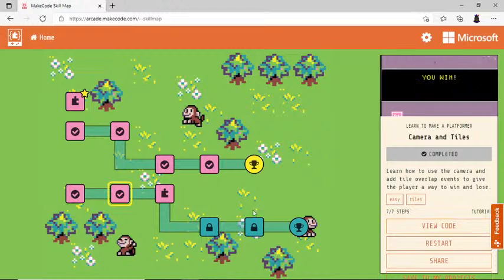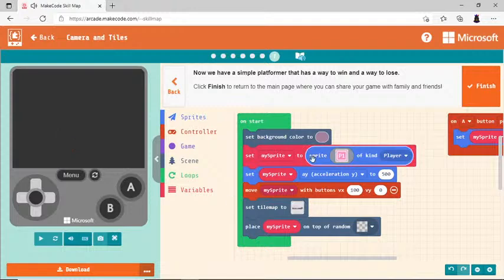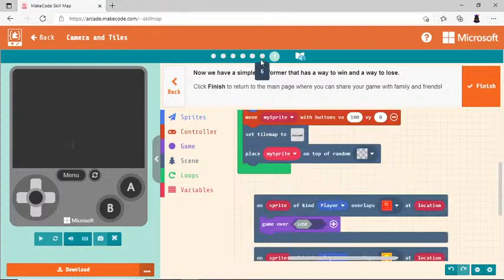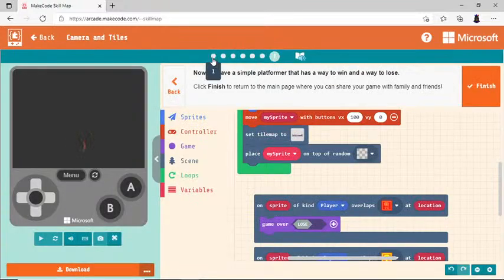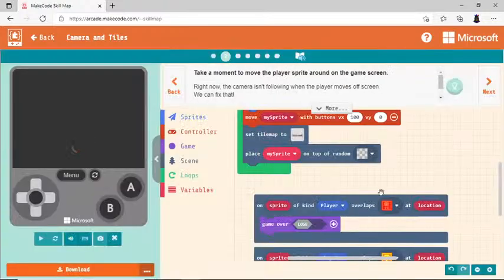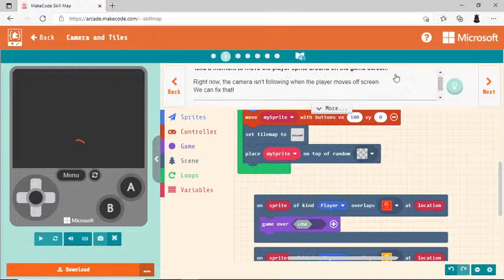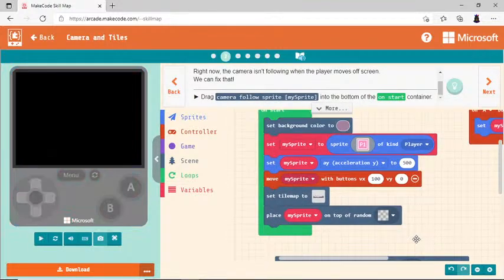Camera and tiles. So we did this one correctly because I checked back before. So we're gonna view the code on this one. So it won't let me go back. Okay, good. So we can fix that. Ah, camera follow my sprite.